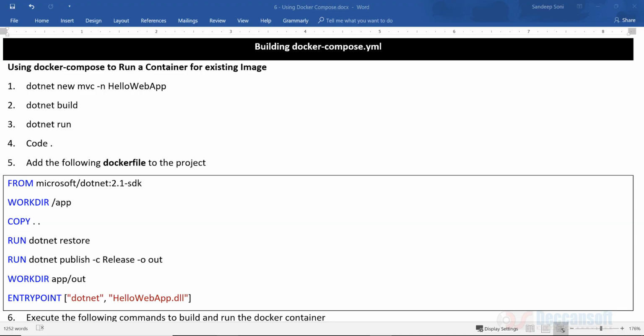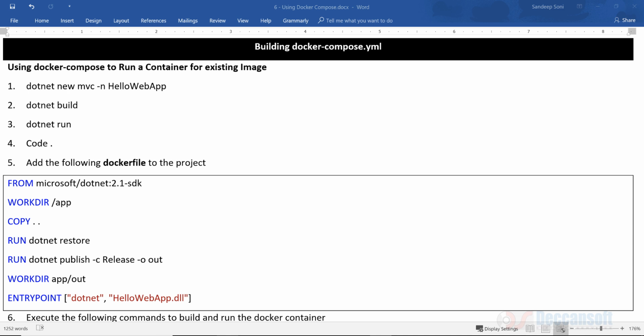docker-compose.yml file. So in this particular session, I'm going to first perform a task without using Docker Compose. And then the same task will be performed using Docker Compose to show you how beneficial it is to make use of Docker Compose rather than using the Docker run command. But yes, let me be fair.